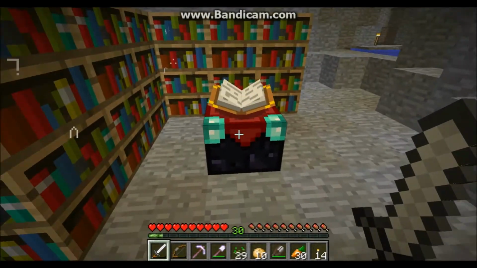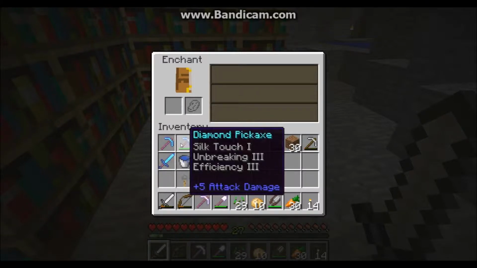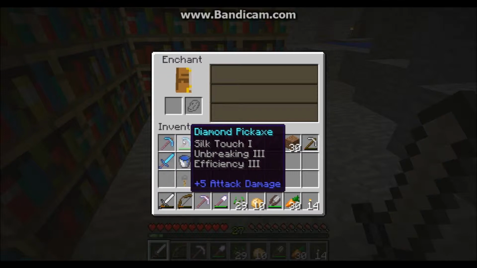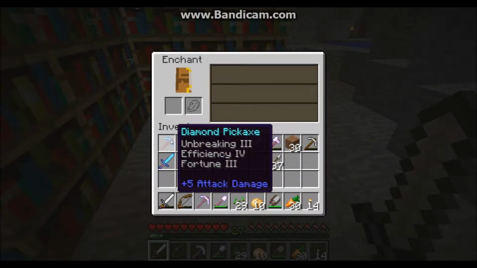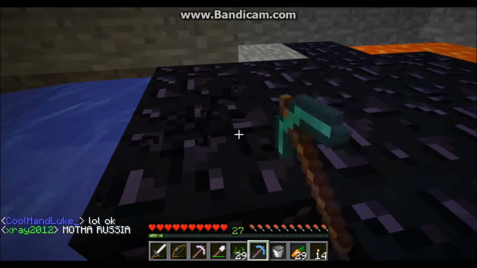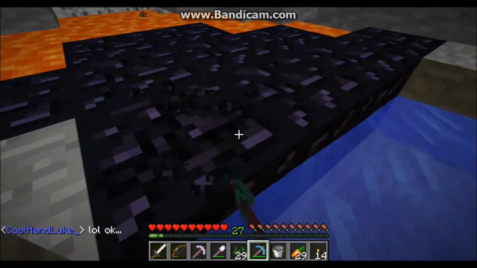You're back. All right, here we go. 30 levels. Efficiency 3. Oh. That works. So now I have a silk touch and a fortune pick. So that's actually very, very good. However, this is only efficiency 3, although it does have unbreaking 3. Yeah, so now I'm going to be hard-pressed to decide which one to use when I mine obsidian. And so, yeah, I'm using the fortune pick. I decided because, I don't know, why not? It doesn't really make a difference, really. They're both of equal value to me.